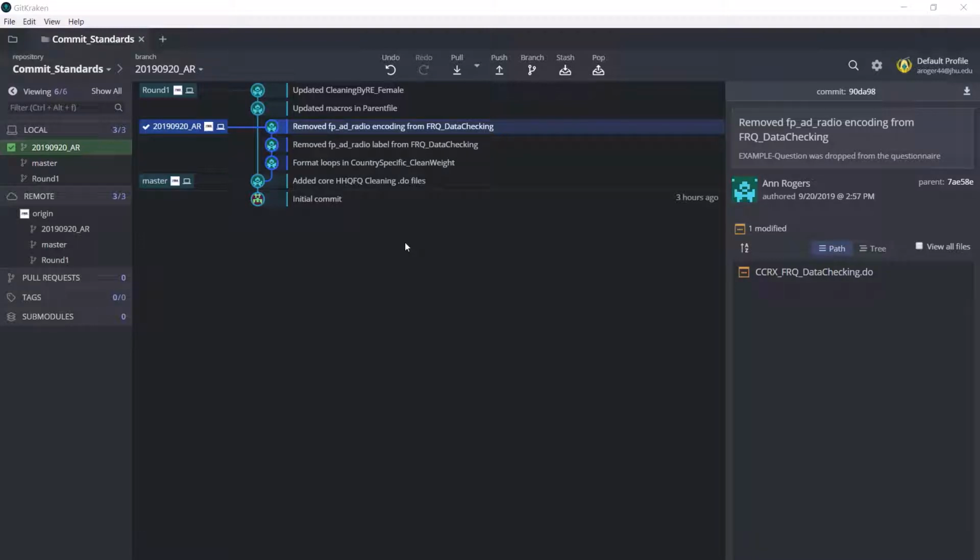Now we get to the next element of the commit standards at PMA. We've discussed which branches to make your commits in and when you need to make commits, but now we get to what should be in an individual commit. At PMA, we prefer to have as many commits as possible, so even though it is technically possible with GitKraken to make a single commit that includes every change you've made in the last day, we require breaking down the changes into smaller individual commits.